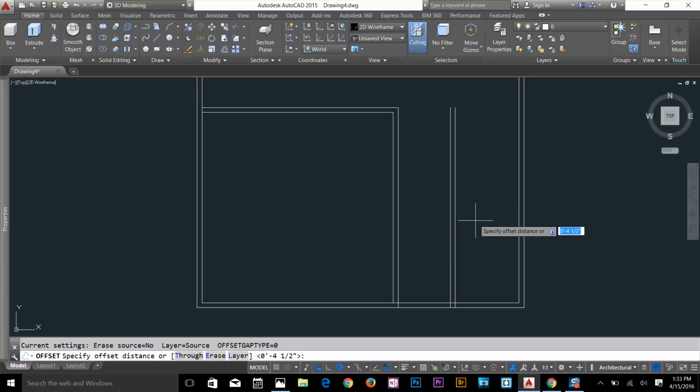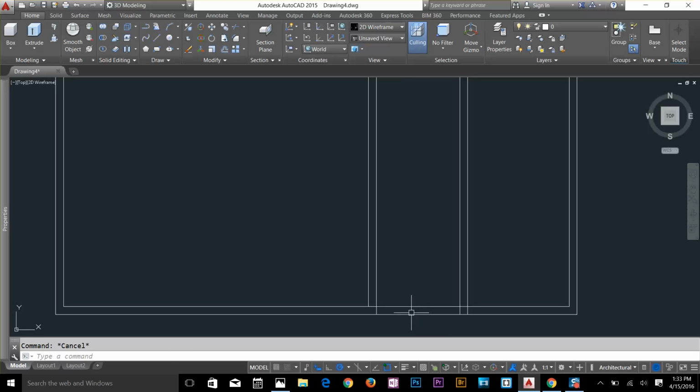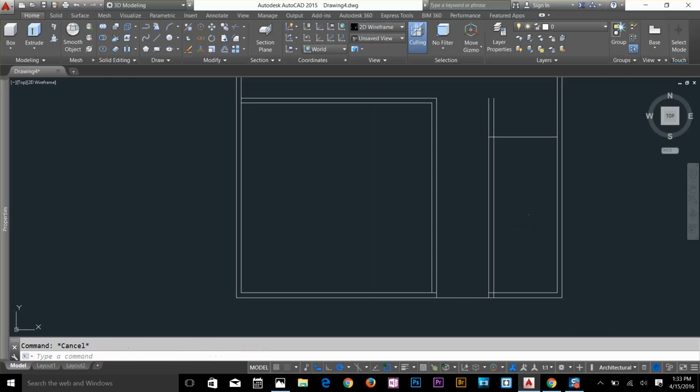And now I'm going to separate these two lines. So I need to trim off this line, and I'm going to give a value of about 12 feet from the bottom.